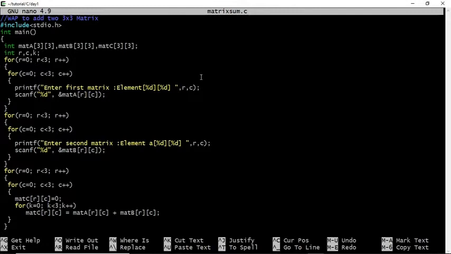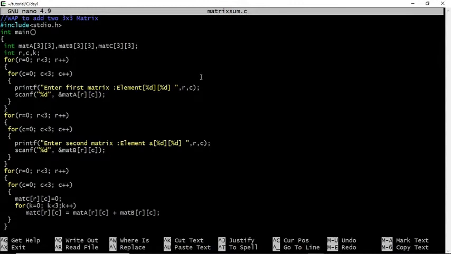So as expected, the nested for loop is something like for r equal to 0, r less than 3, r plus plus, for c equal to 0, c less than 3, c plus plus, and we are getting the elements here using the scanf function, scanf percentage d ampersand matrixA[r][c].